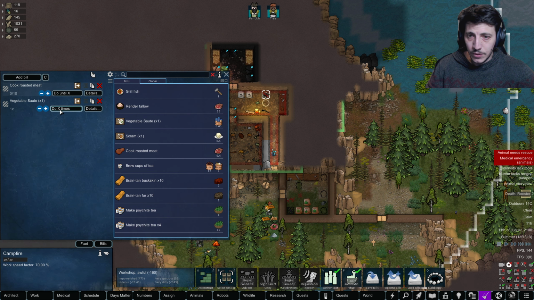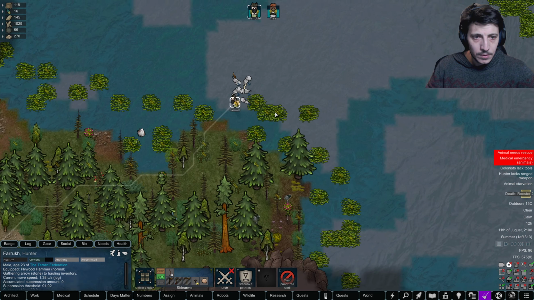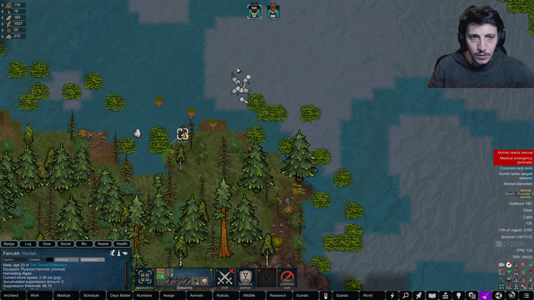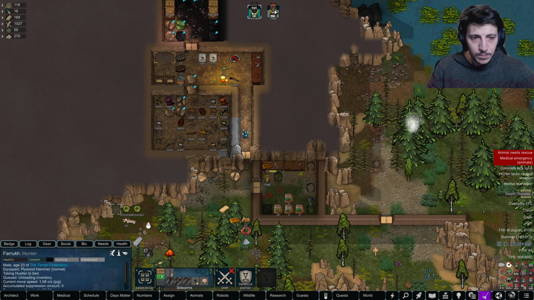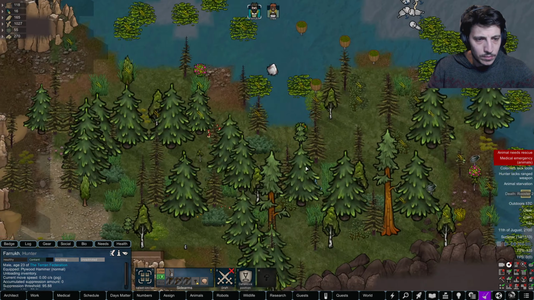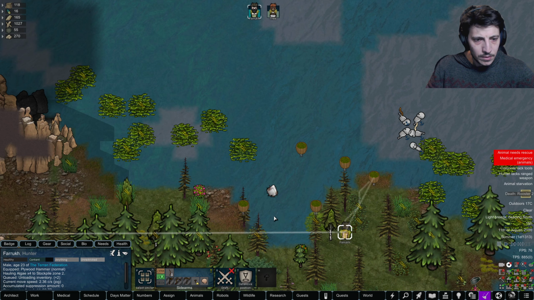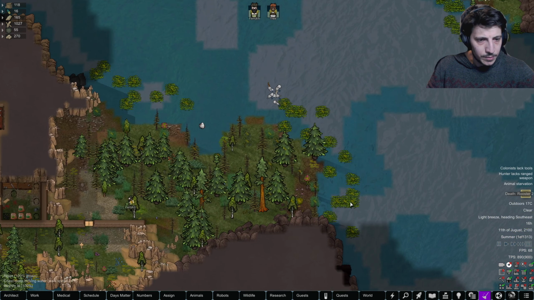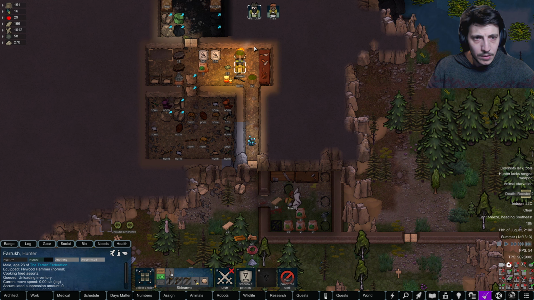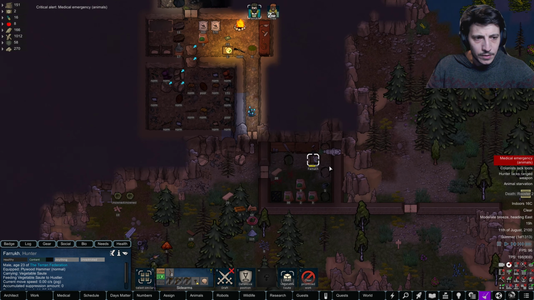Here, I want to make vegetable saute and do until we have 10 for now. I need you to do this. Alright, tree. Come up here and rescue. Come over here and harvest all of this in. There we go. Cook. Go feed the dog. Alright, there we go.